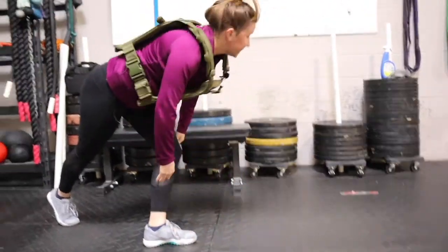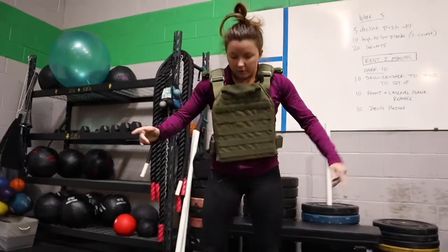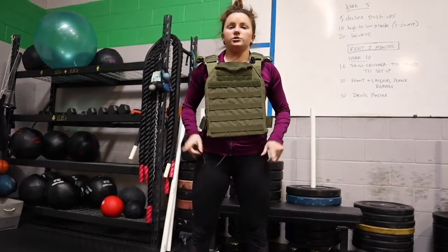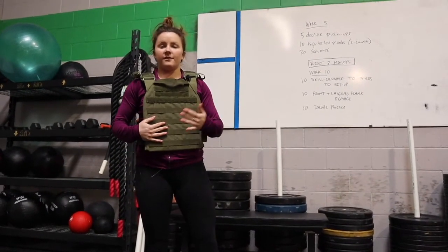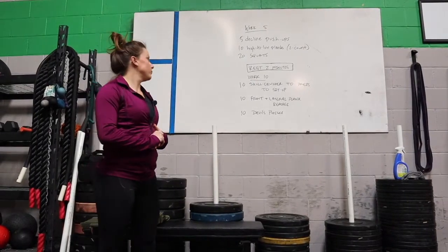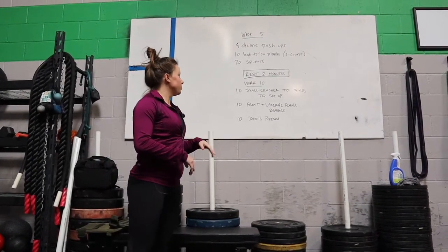And then we're moving into 20 air squats, all right? So think of the feet right underneath the hips, toes pointing out slightly, and then we're gonna drive the knees out, but below the knees, all right? So 20 of those, and then you'll just alternate through those 3 movements for 5 minutes into our 2 minutes of rest.